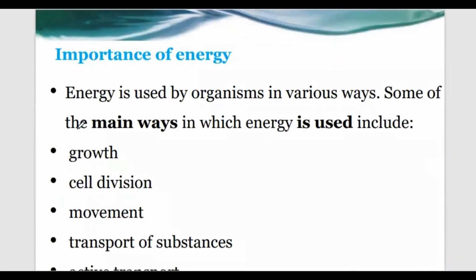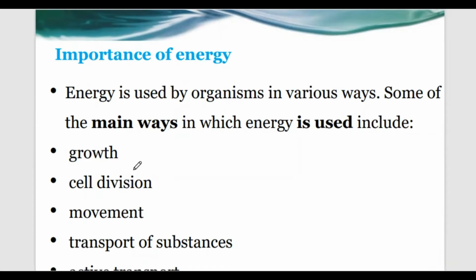So what are some of the importance of this energy? Why do we need energy in our bodies? Energy is used by organisms in various ways. Some of the ways include growth. Growth requires energy. Why does it require energy? Because there are so many active processes, and any process which is active requires energy. Where is this energy coming from? It comes from respiration.